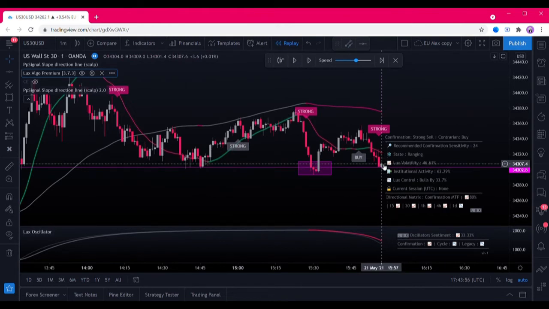It's bouncing off a support and resistance line. There's not too many big wicks, so I'm not really afraid that it might reverse. So once you're looking for a trade, just make sure you look around, see if there are any huge wicks, any huge volatility, because a lot of times with a huge candlestick or a huge wick, it'll go the other way. So we have our sell signal right here.